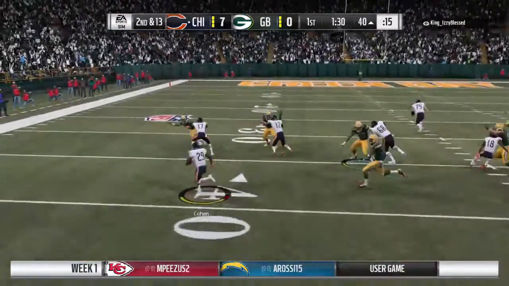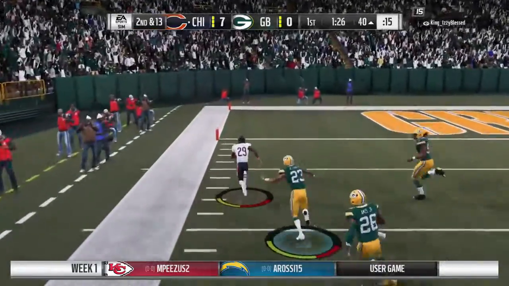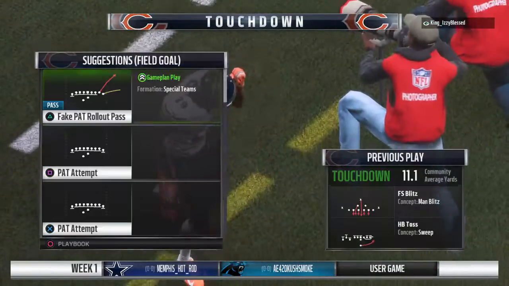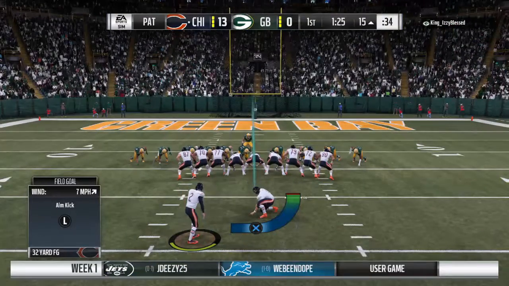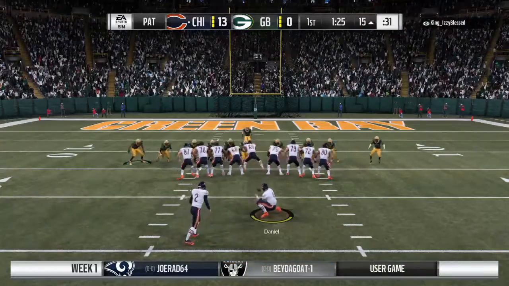This is Cohen on the toss. And he takes this one in for a Bears touchdown. A great effort there. 40 yards. And the Bears will add on to their lead.